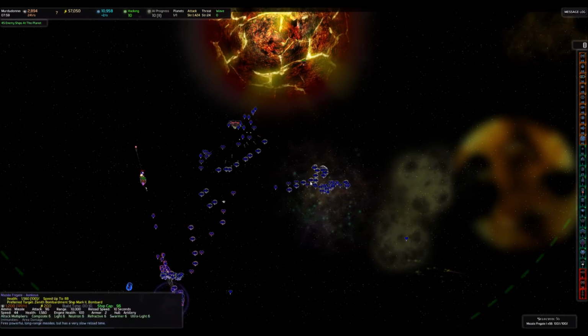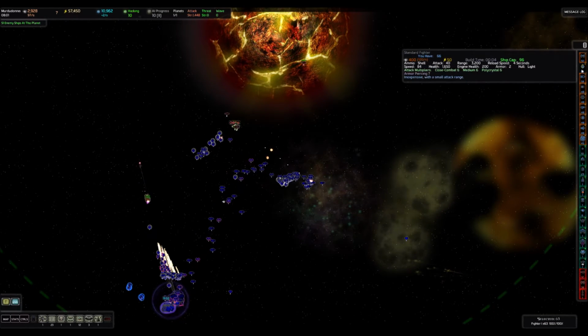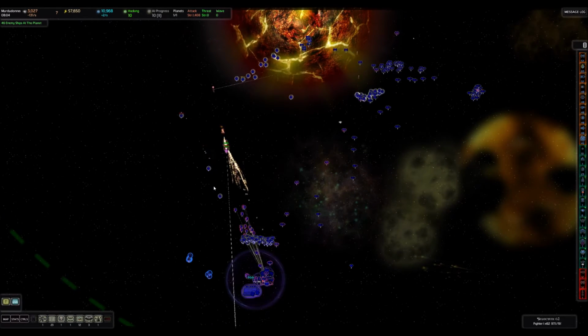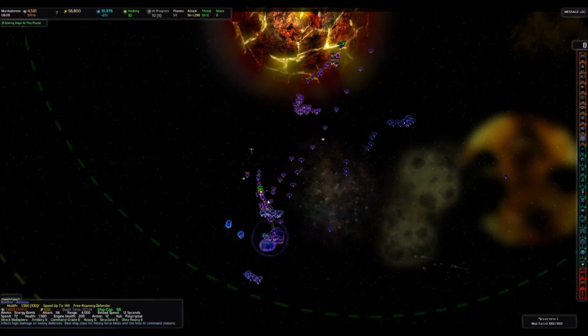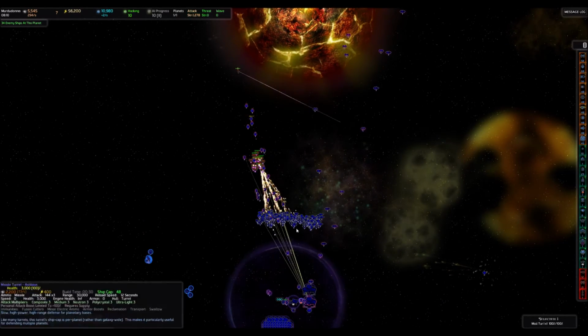We want you guys to stand back, I think. You guys jump in, if I recall correctly. Yep, you're both good against Polycrystal. You guys are neutral against Polycrystal. Please kill the bombers before they kill my home command station.